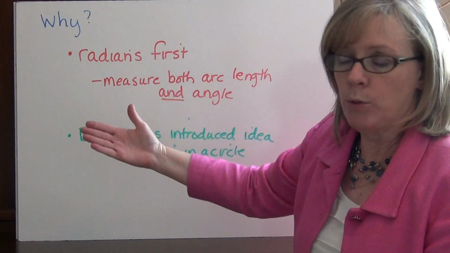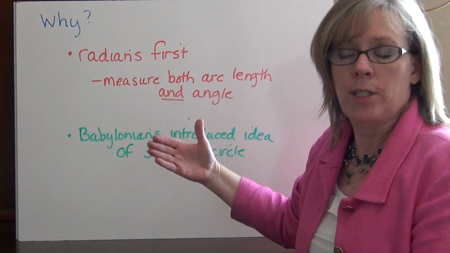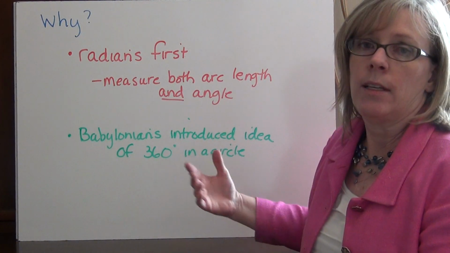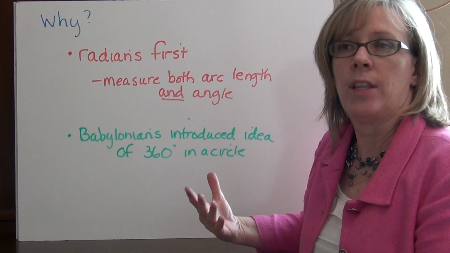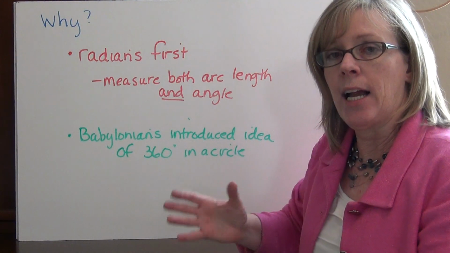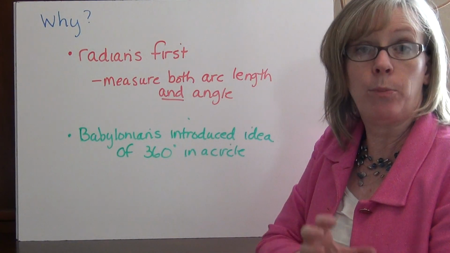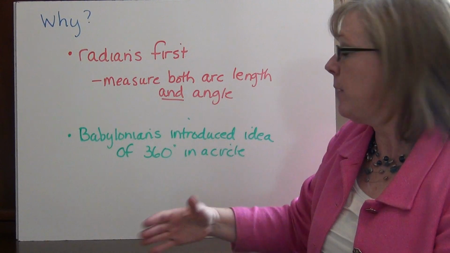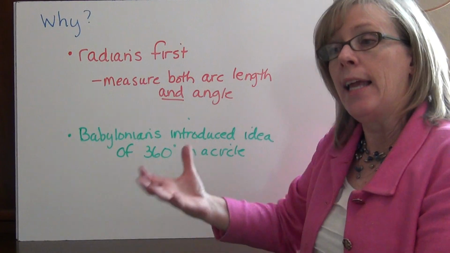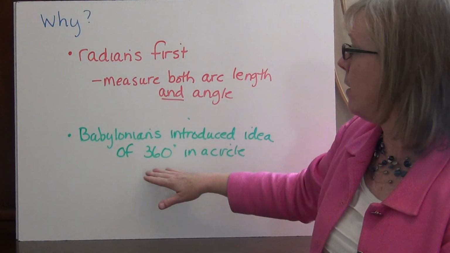Many, many moons ago, before my time, the measurement of radians made natural sense with circles. The Babylonians actually introduced the degree because their system was based off the 360. They had 360 days in their year, and then they broke everything down in their number system into base 60, like we have base 10. So 60 was a very important number in their time. And so they came up with the idea of having 360 degrees in a circle, and it took, and all of the countries that they had an impact on accepted that, and this is where the idea of degrees comes from.